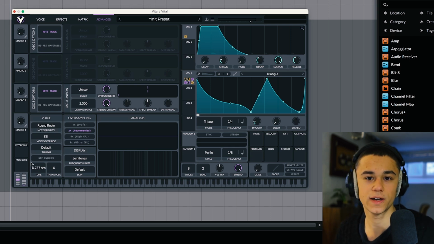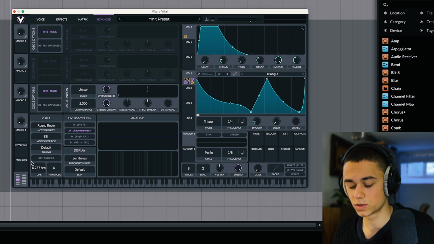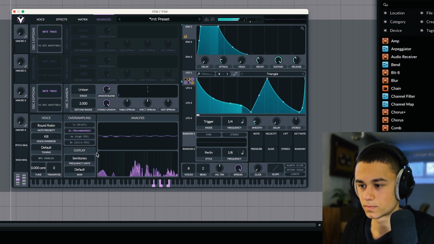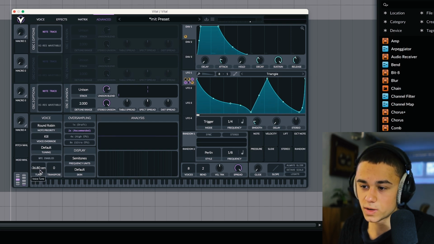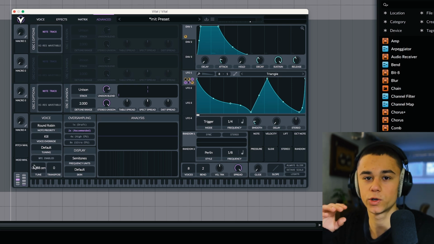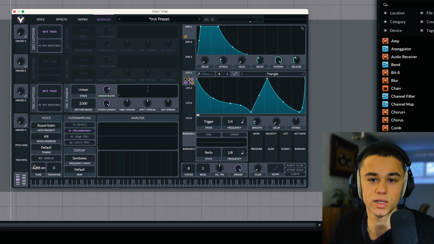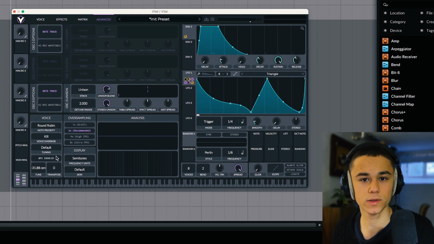And this has the effect that it sounds like it's in the same key, but it has a totally different feeling. So if I play a chord, that's in 440 Hz. If I pitch this around 32 cents down, it's going to be in around 432 Hz. You can find the tables online where it shows the different hertz and how much you need to pitch it down. You can hear it sounds like it's in the same key, but it has a different vibe to it.